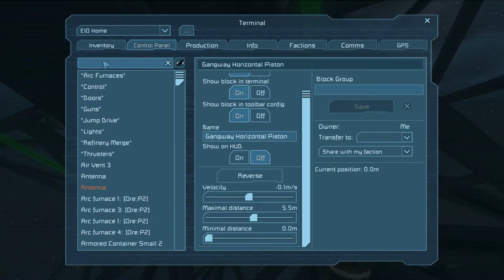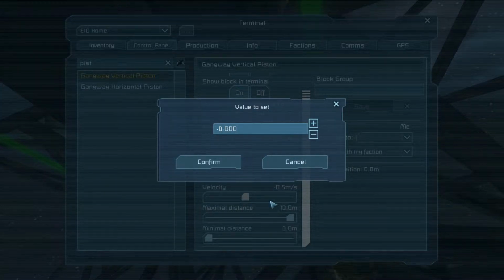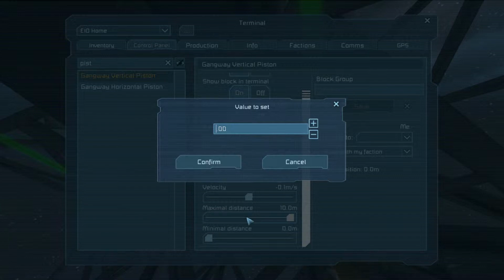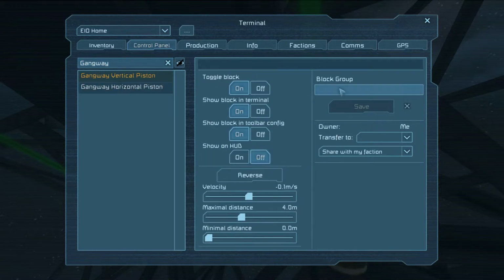So the next piston is going to be the gangway vertical piston. And that one, again, we're going to go with a 0.1. And I counted that we needed to go 4 meters. So I'm going to set this one for an actual 4 because this one's just the vertical. So, now if I take this and I say gangway, oops, okay, so I'm going to add those to the gangway group. And I'm going to save it. So now on this here, all I need to do is reverse this, and it should all work at the same time. Let's hope nothing breaks.